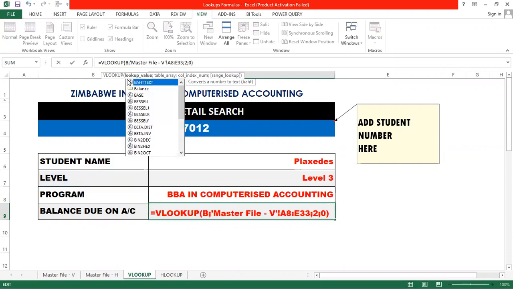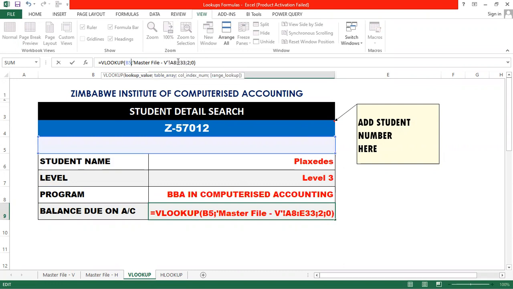We come and say B5, A5 to E30, on column number 2, 3, 4, 5. On column number 2, 3, 4, 2, 3, 4, 5, I think.